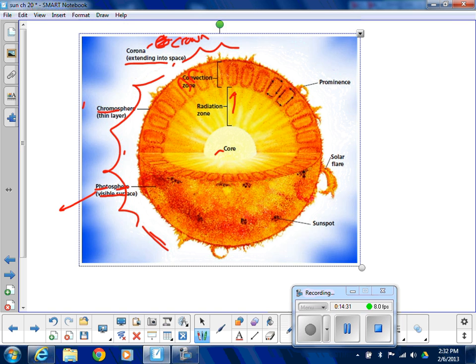And then I think probably most importantly are these things: the sunspot, the solar flare, and a prominence. So let's look at these three things. These are some of the things when we talk about the active cycles of the sun, when we talk about solar flares, solar wind. A sunspot is actually a cooler spot, which of course appears dark. And these are magnetic, and they'll have kind of a positive and a negative, kind of like a north and south pole that go underneath the surface. And in the one sun picture that I'll show you in a minute, you see them as kind of black and white areas.